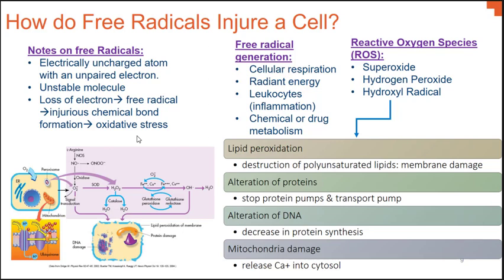Free radicals are generated within cells in several ways. Just from normal cellular respiration produces free radicals. And we have an antioxidant system in place to take care of that. Absorption of radiant energy, the activation of leukocytes or white blood cells during inflammatory response. We'll understand inflammation more when we get to that topic. The metabolism of both chemicals and drugs can lead to free radical generation, among many other ways. Anything that we are exposed to that's toxic, and the many different poisons that we're exposed to on a daily basis within our environment can overwhelm our body with these free radicals and overwhelm our inborn antioxidant system.